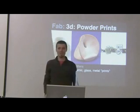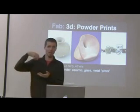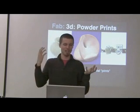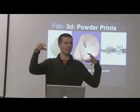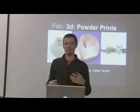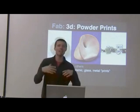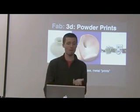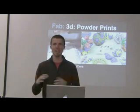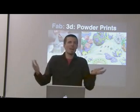So Mark Ganter and others have developed ways to print powder with a binder, right? Like cyanoacrylate, Mark actually uses a mix of, I think you're still using alcohol and sort of gummy stuff in the print, right? Their lab on campus is developing these open source formulas for the powder. So this powder costs a ton, right? Very expensive, and you have to buy it from Z-Corp, and it's a racket, right?